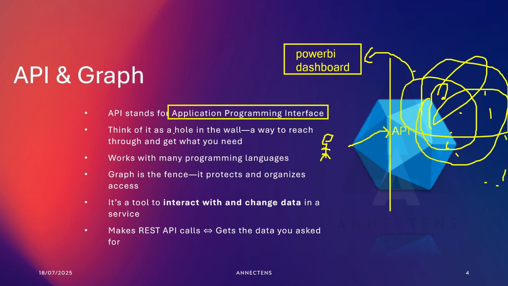Think of it like a hole in the wall, through which we are going to see what is there outside. And if I need to reach out, we need to voice out from that hole. For example, you are caught in your room, it's locked, and you're not able to unlock it, you're not able to open the doors from inside. So what do you do? You'll open the window, you will scream out to someone who's nearby, you'll say, please help me out, I'm stuck in this hotel or house.